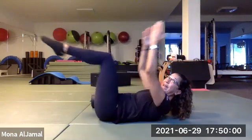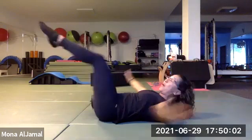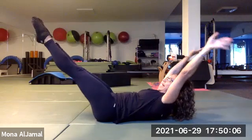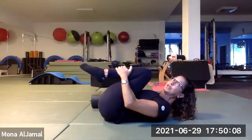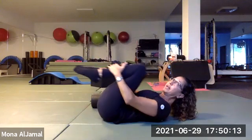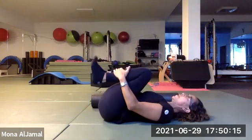You can breathe in without arching. Breathe out, pull. Breathe in, lengthen, breathe out. Use the legs to take the breath out. And last one, and rest the head down.